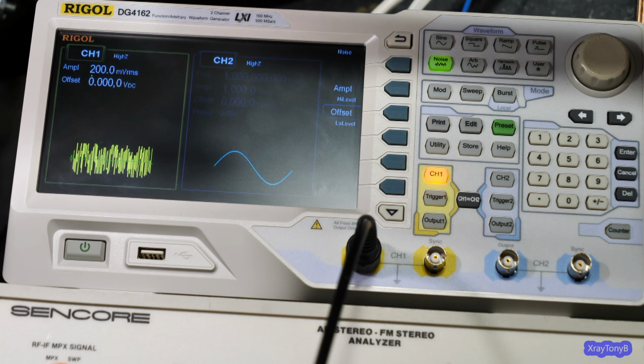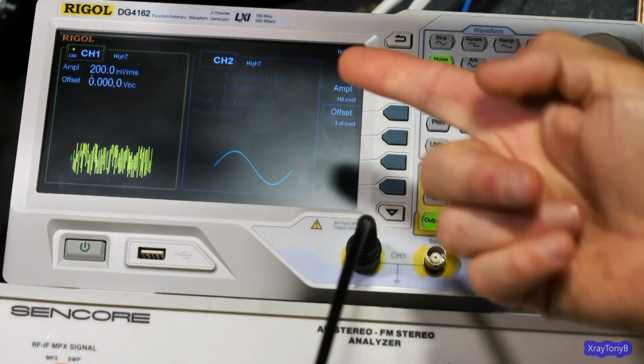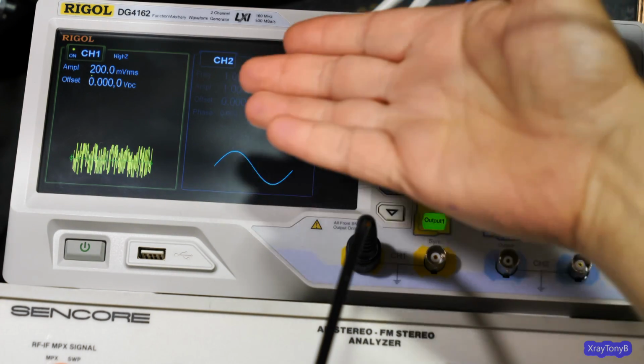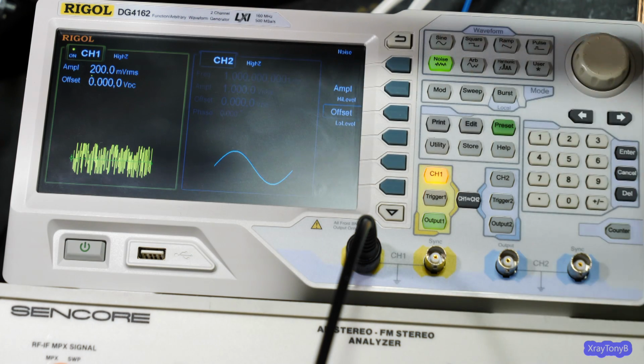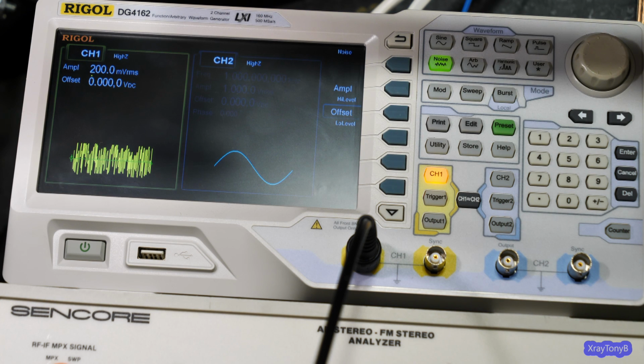But we're going to do it the traditional way, using a standard spectrum analyzer. And, well, not a standard one. We're going to do a mixed domain oscilloscope, which has a spectrum analysis function. So I have it selected. It's just a regular white noise signal, and it's 200 millivolts RMS. Okay, so I'm going to start out with it off, and I'm going to get you on the scope, and then we'll take a look at what it looks like.